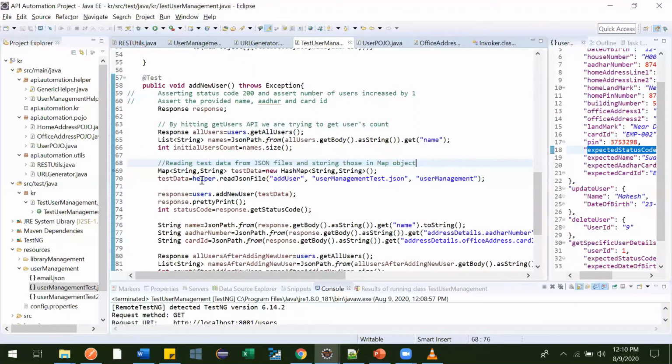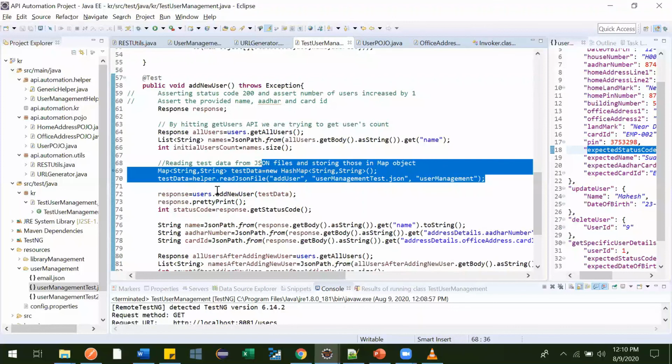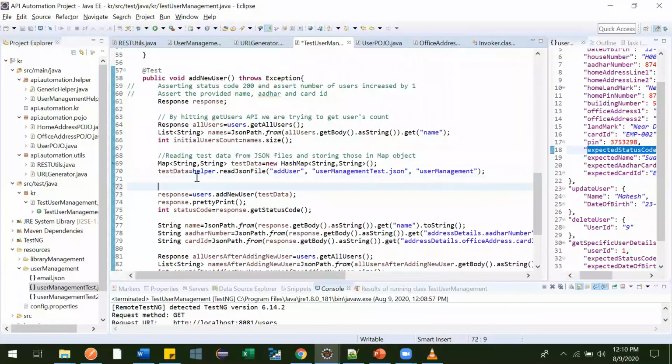If anybody comes, they'll get to know with these two lines what you are trying to do. Then here we are using the above fetched data to add a new user, right? Perfectly fine.